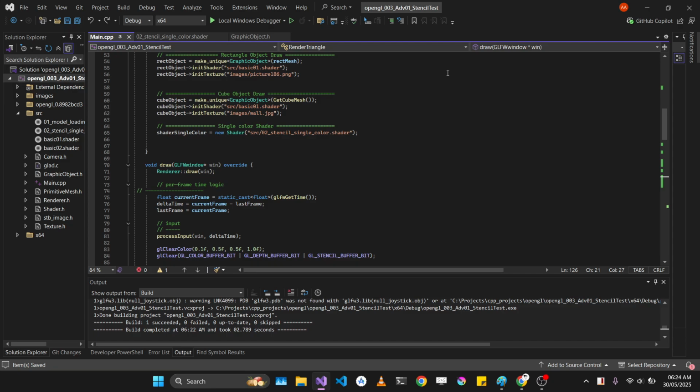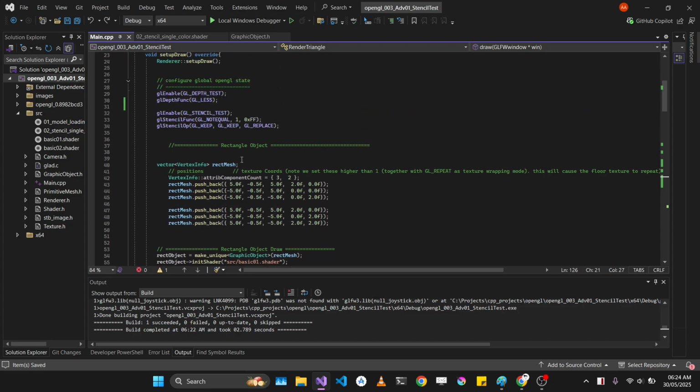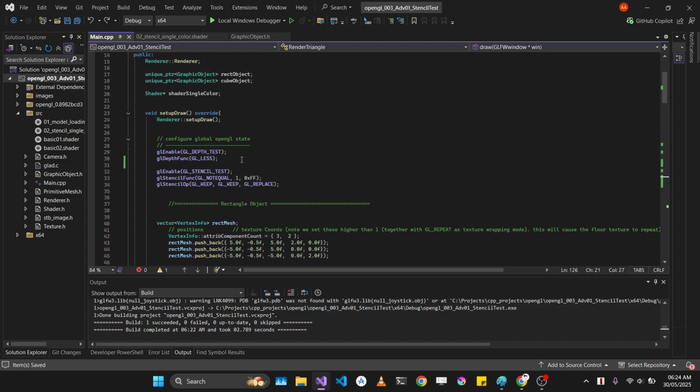Hello. Today I want to talk about, I just want to have a reiteration of what I learned on stencil buffer, stencil testing. Just think of stencil testing as when you are working with Photoshop and you fill it with a color, either black or white, to show something. It's similar to that, not necessarily exactly that, but a similar concept.